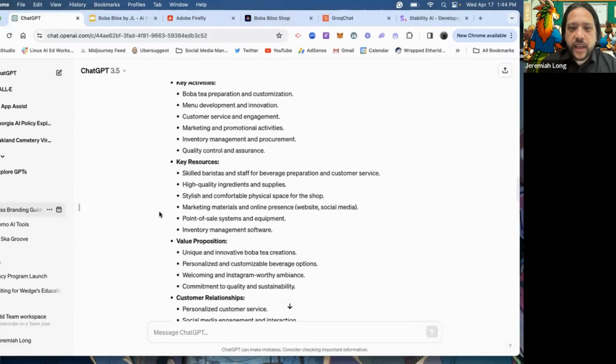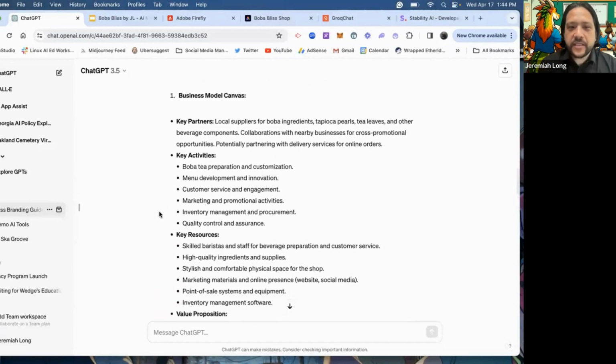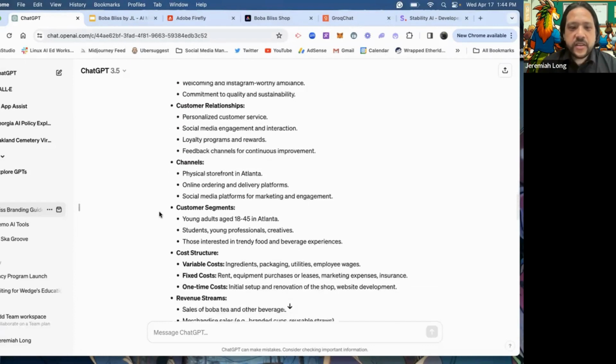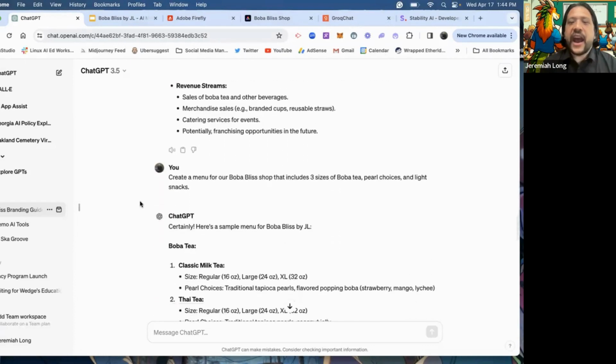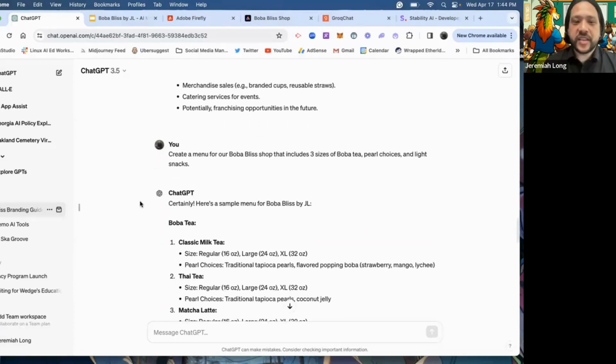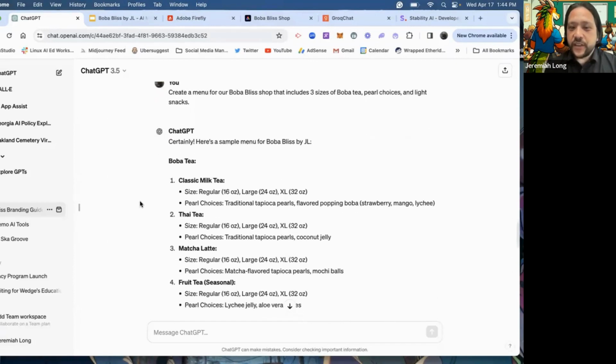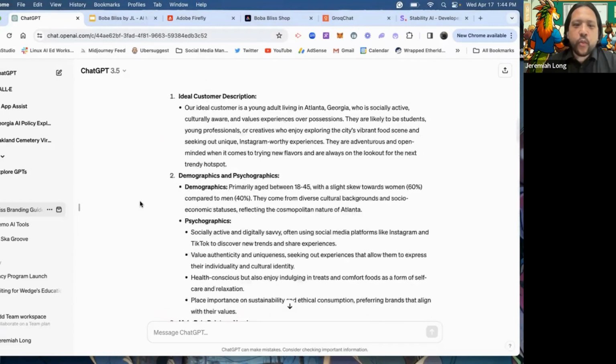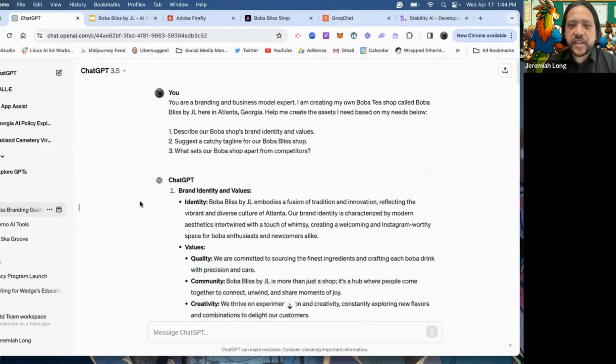So this is basically a layout of that exact business model canvas. You know, what we do, how we do it, and I'll show you how I laid that out once I had the information in just a second. And finally, I played with this idea of making a menu. So, okay, I've got all this information. This information is just known to me. It's just in my hands. What am I going to do with it?